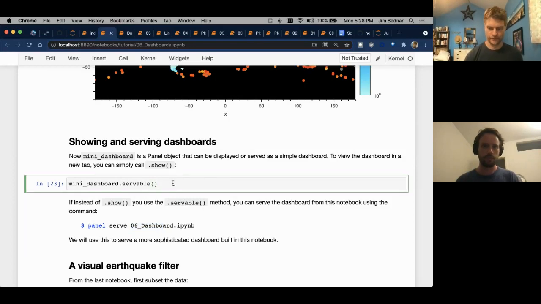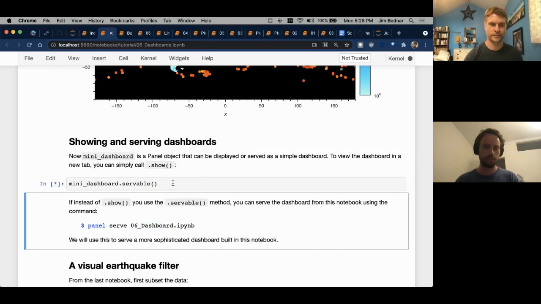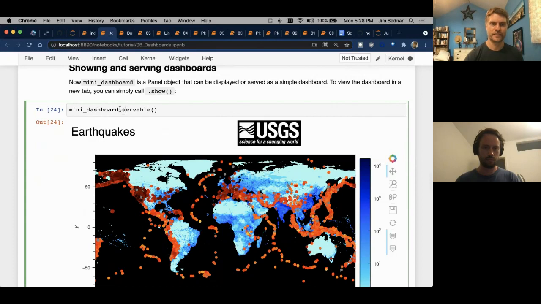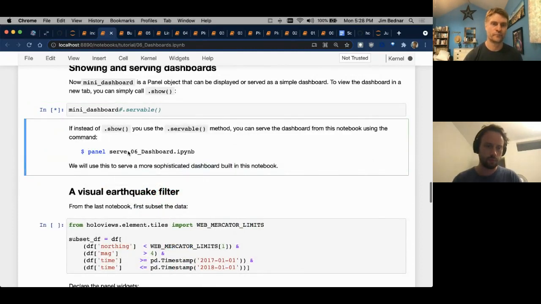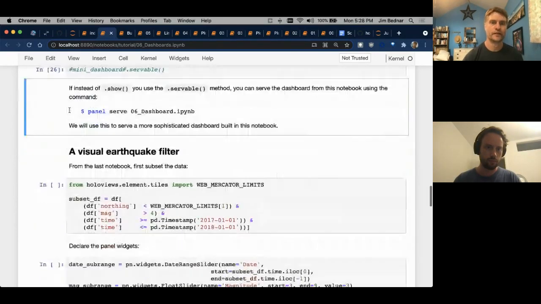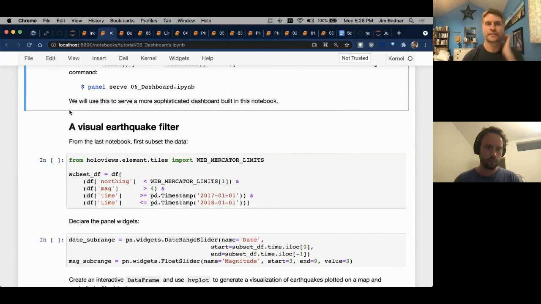But if you do .servable in the notebook, what it does do is just show you your thing. So here it's going to show me another copy of my app. So it's always safe to add .servable on it. The notebook doesn't care. It just ignores the fact that it's servable, and it just marks it as something you would serve later when you run this command line function here. Oops, oh, I meant to do this. Turn it off. Okay. Hopefully that makes sense.